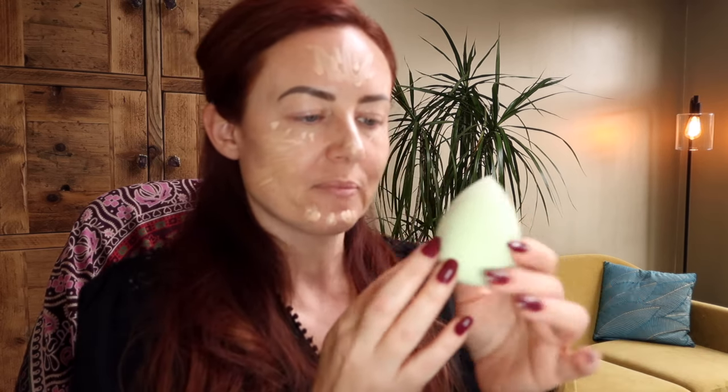So you'll see. I now have the Tarte Shape Tape in Fair Beige, and I'm going to just dot a tiny little bit under my eyes there. Only tiny dots. And then once that's done, I have here a beauty blender. It's quite big because I have already soaked it in water.